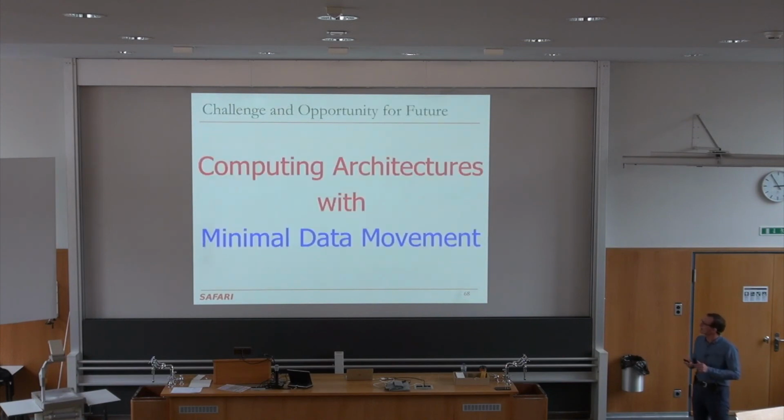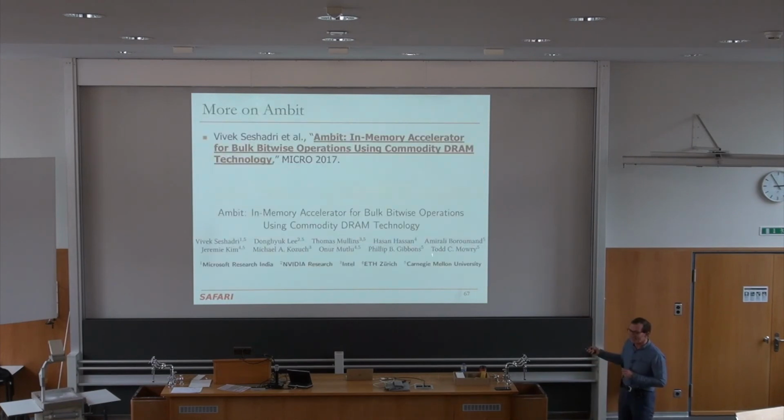I've covered a lot, I think. So basically, the challenge and opportunity for the future is computing architectures with minimal data movement. And I think this is an example. I promised you an anecdote before we leave, but this anecdote is also very telling because we got exactly the same comments. Actually, similar nature of comments.